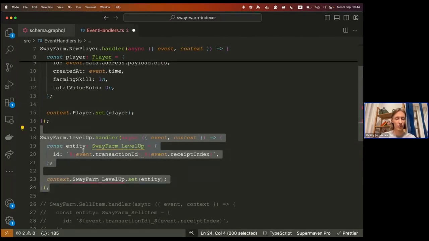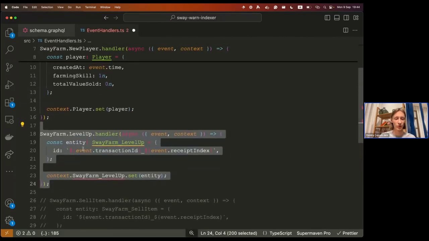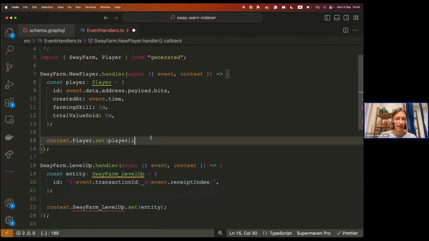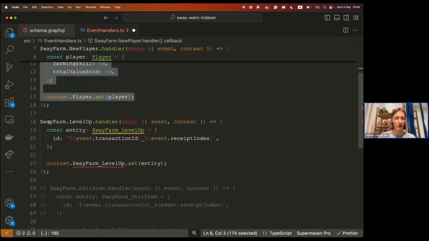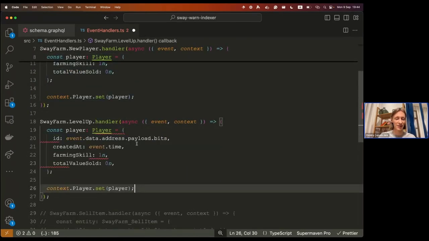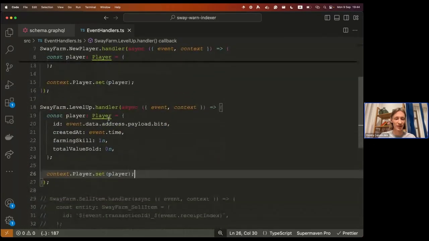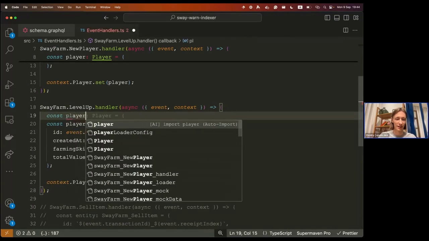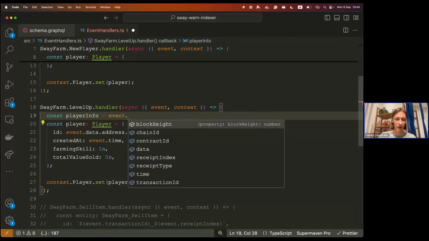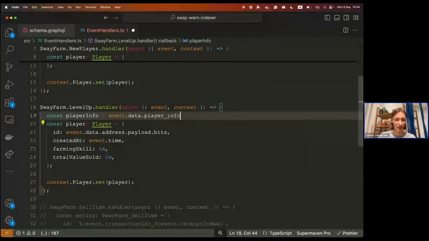A few more lines of code we need to write are handlers for other events. So let's copy paste it for the new player event and adjust it a little bit. Here we can get the player info from the event as well. And this is stored in data, player info.